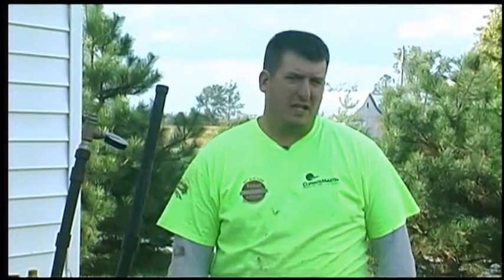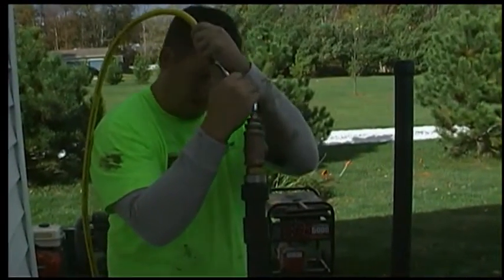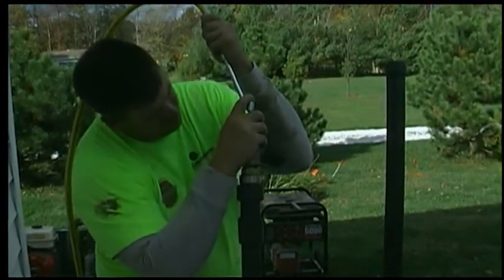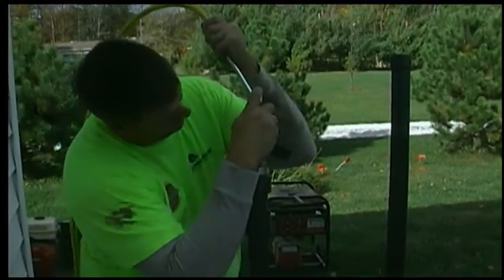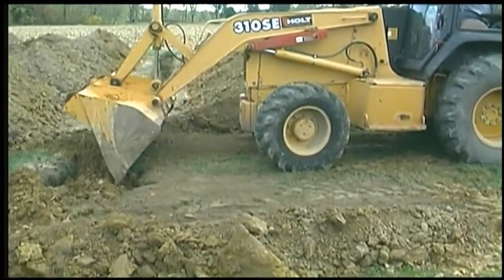Well, it's been a long day but we finally got the loop all in. I have it under pressure test and it's been under pressure test for about a half hour. I'm going to leave it at pressure test for another half hour. After the pressure test is good, we're going to start backfilling and putting the dirt back to its original state.